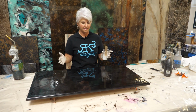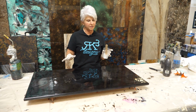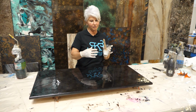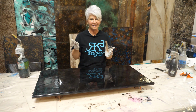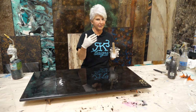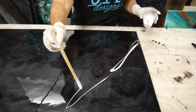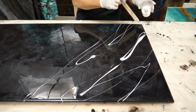All right, so this piece has been setting here about probably 25 minutes from when we first laid it out and we first started videoing. So it's about 25 minutes old, and this is pretty fresh epoxy. So it's gonna kind of want to flow over the surface a little bit, and that's kind of what I'm going for. All right, so remember, our left side is gonna be kind of our marbly look. All right, so I'm gonna come in here and I'm literally gonna just start laying down some colors.